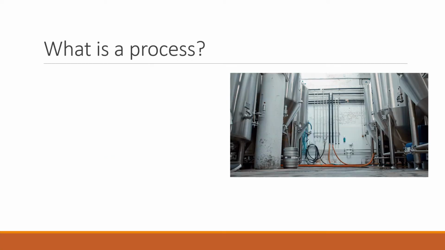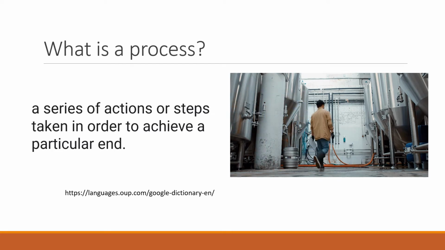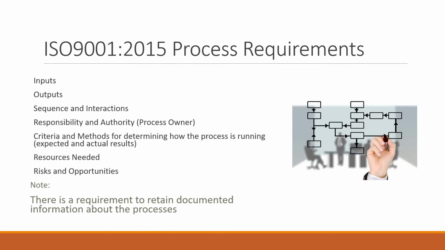So the first question of the day is, what's a process? Well, a process is a series of actions or steps taken to achieve a particular end, and a process can have sub-processes. So here's that list of things that you're required to provide. And there's a requirement to retain documented information about all of these processes.